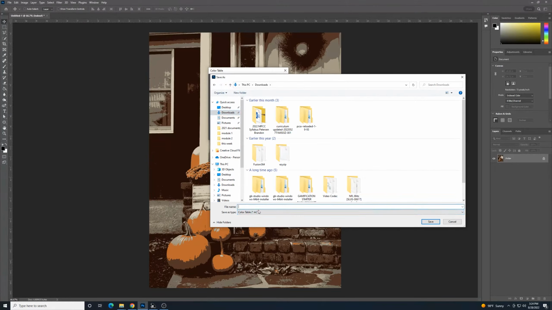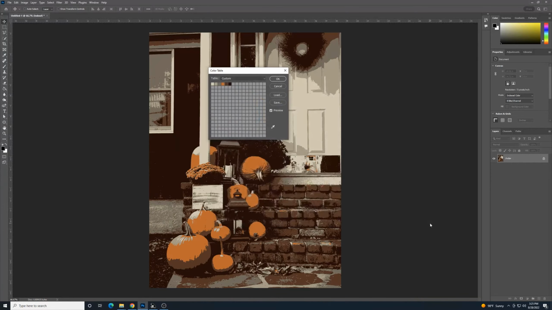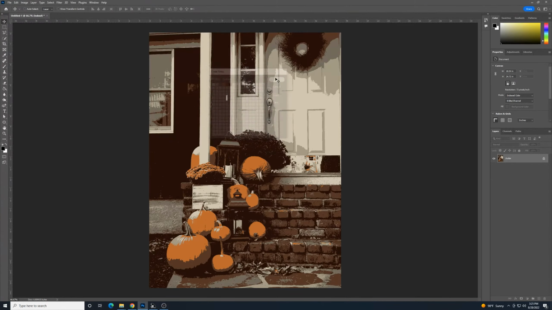In this case, do make sure it says Color Table .act file, and I'll call this autumn colors, or autumn palette, or whatever you want to call it. Autumn swatches. Click Save, and then OK.